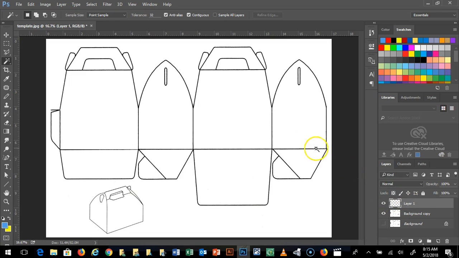All right, so here's the tricky part that people struggle with at first, folks. Go to your background layer to make your selections. And this is something that even I forget to do.